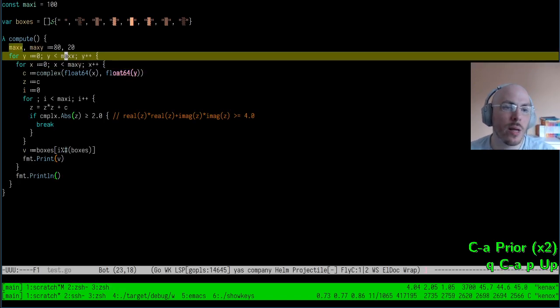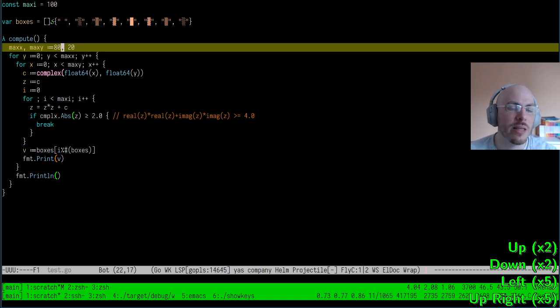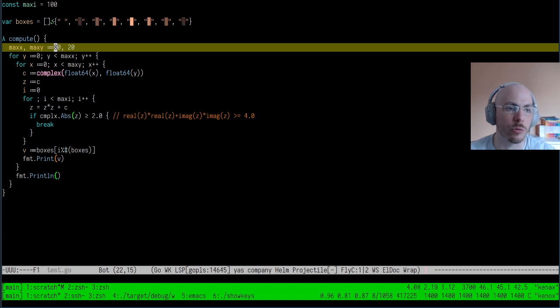So the reason why this happened is actually expected. We have iterated from 0 to the max value, but within the coordinate system of the terminal. But the interesting coordinate system for this figure is when x goes from -2 to +2 and y goes from -2 to +2. So we need to scale the terminal coordinates into the mathematical coordinates.